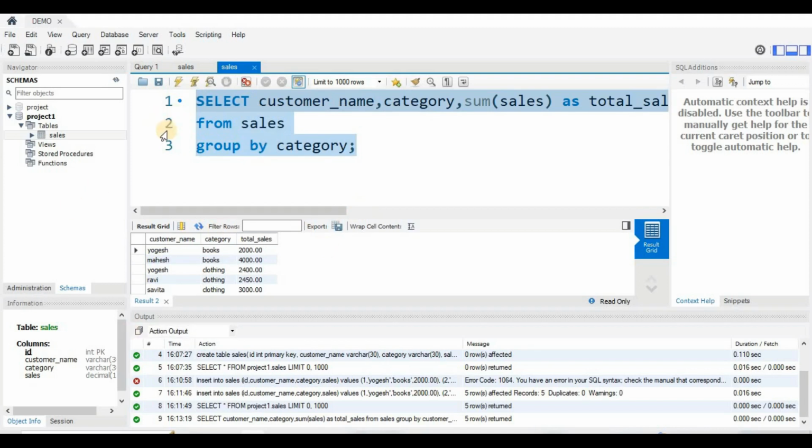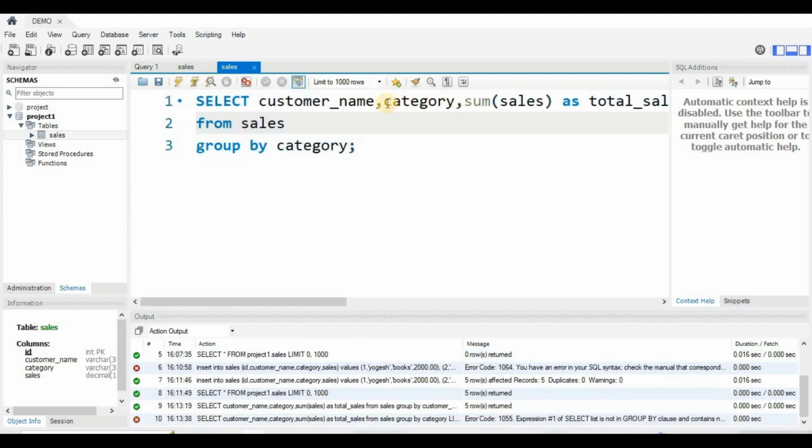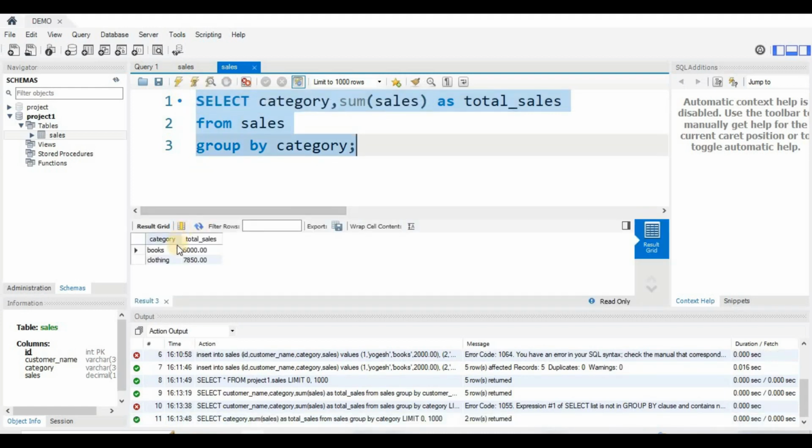If you take only category and remove customer name from the select area, this will only show us category-wise whatever sales we have made. We have only two categories here, books and clothing. If you take the name, that will also be shown, but since we have unique names, it shows the name too. But category-wise it shows a grouping of our categories.